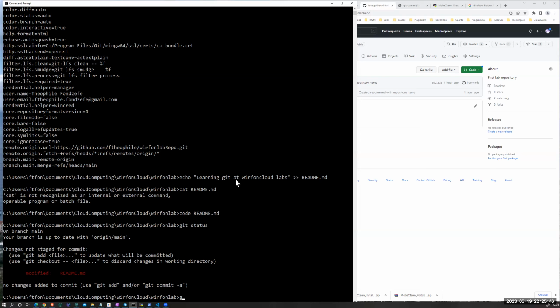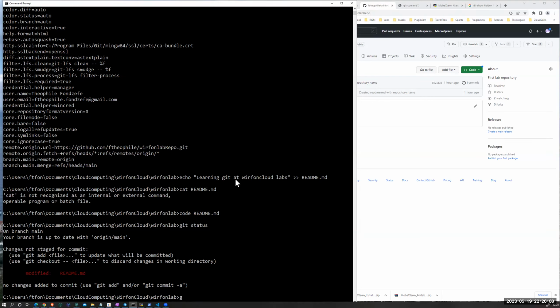I did code readme because I have Visual Studio configured in my computer to be open when I do that. But that is not necessary. So what we are interested in is this git status. Yes, if the status shows that it is red.